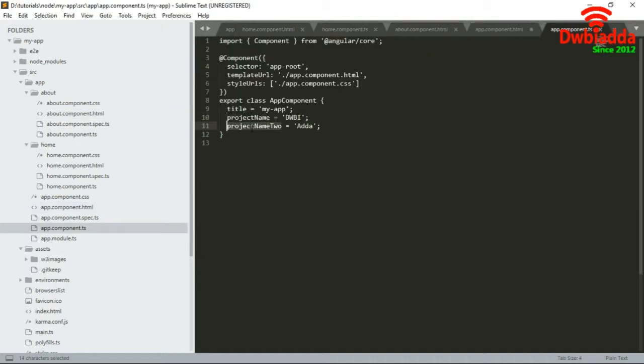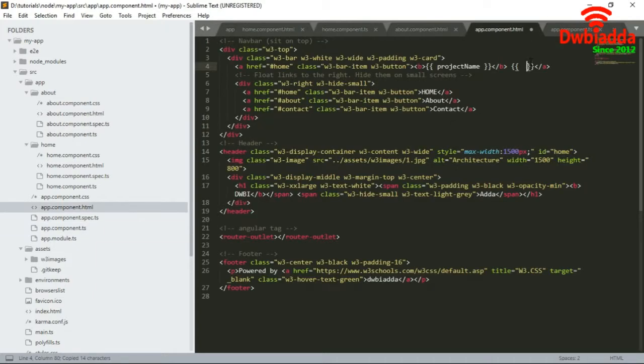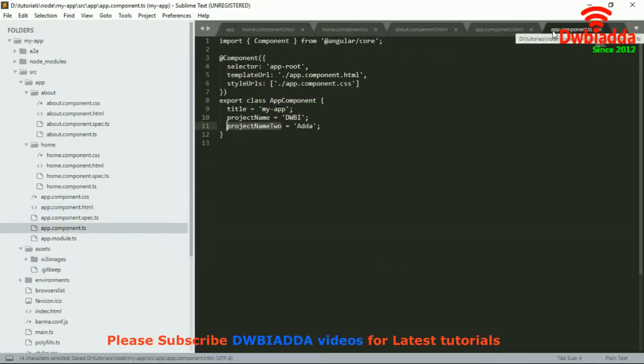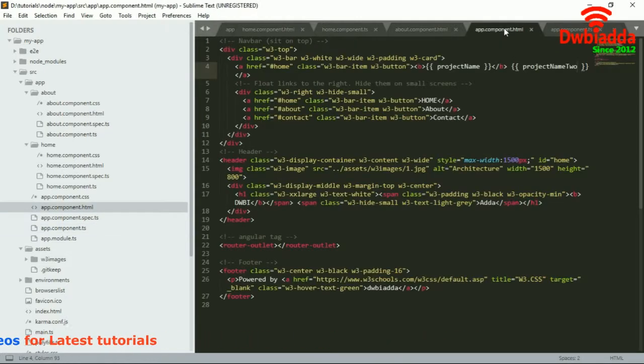The second variable name is projectName2. So basically we have declared the variable and given the value in app.component.ts, and we are passing that value to the HTML page, the app.component.html file.